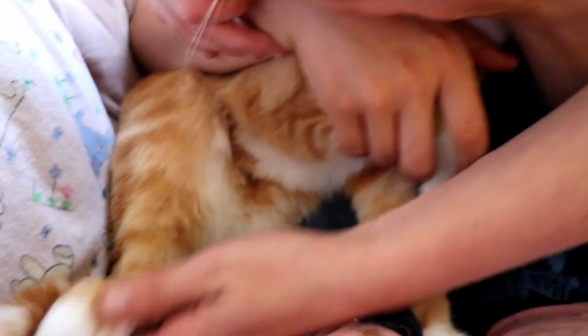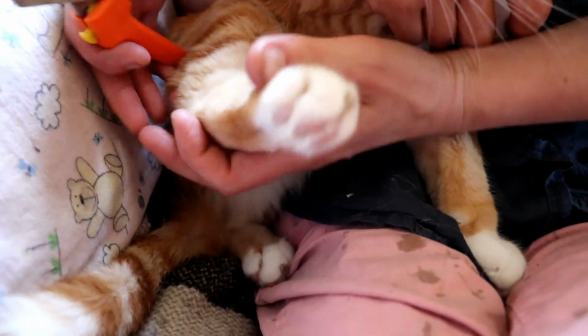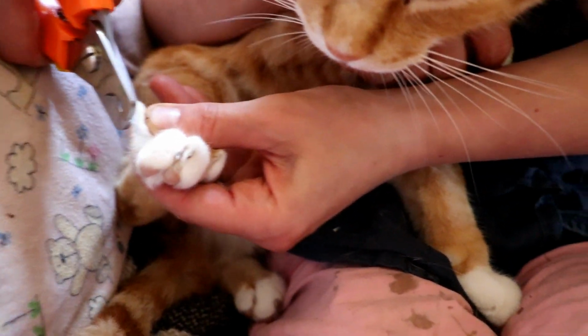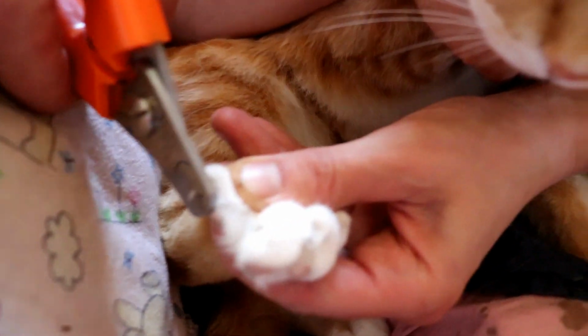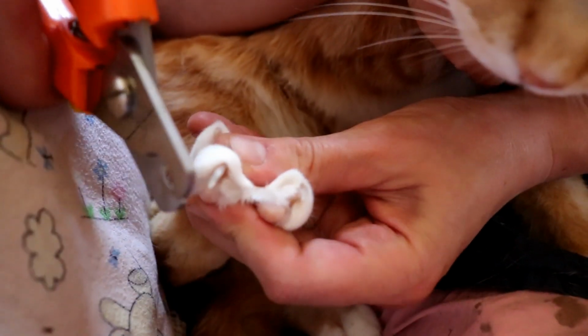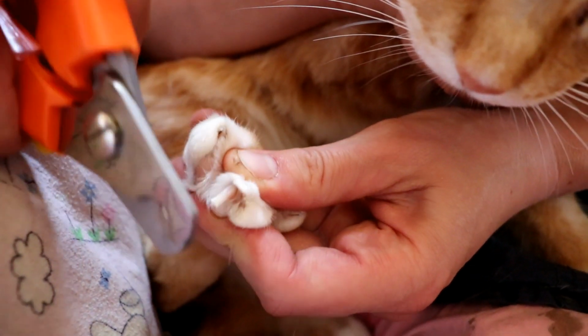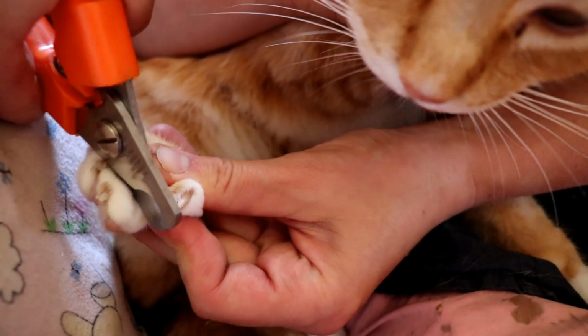And if they're indoor cats, they usually don't wear their nails down as much. So their backs are not nearly as long as the front on average. Again, I say that on average because a lot of times that's the case, but sometimes it might not be. So that one's done. Can I get your last back one here, buddy?